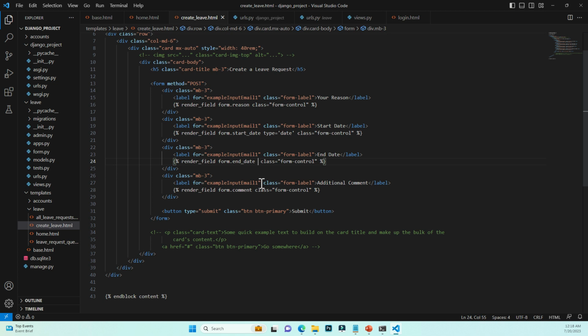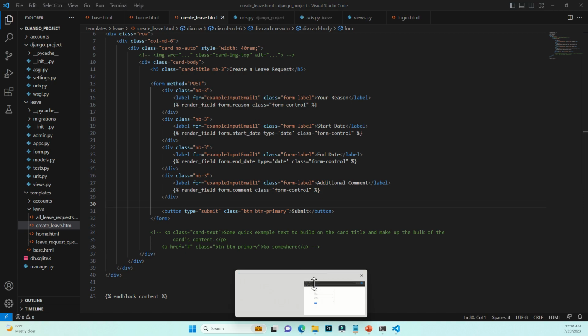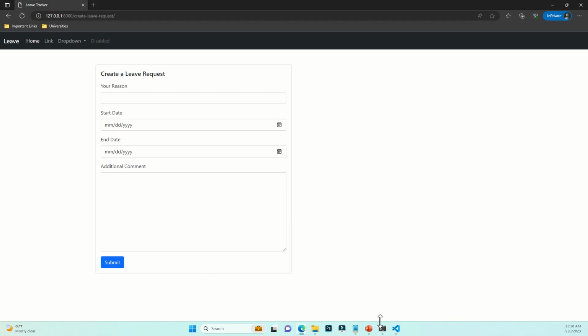And this is our end date, right? So we'll just paste it in here. Same thing, and then we are able to see for this one as well. Also for this one, we need to add a better height. Because if I come over here and I adjust the height and I refresh, it still goes back to how it was.